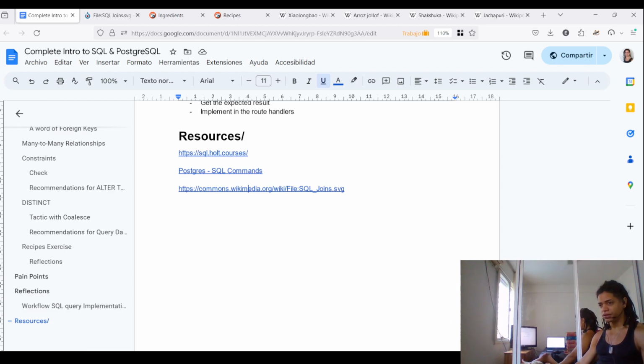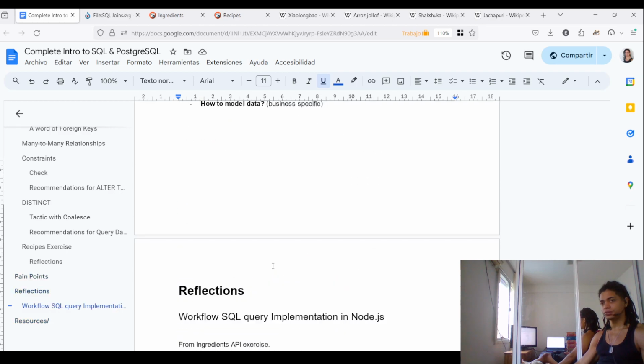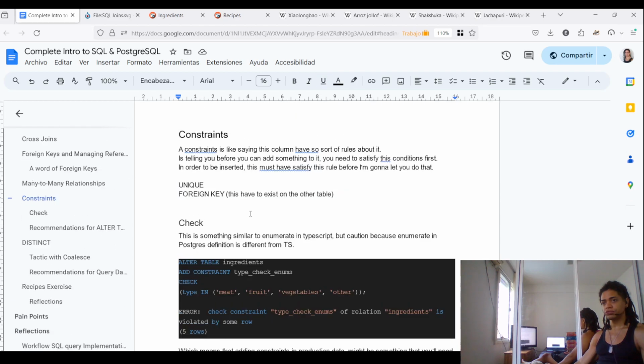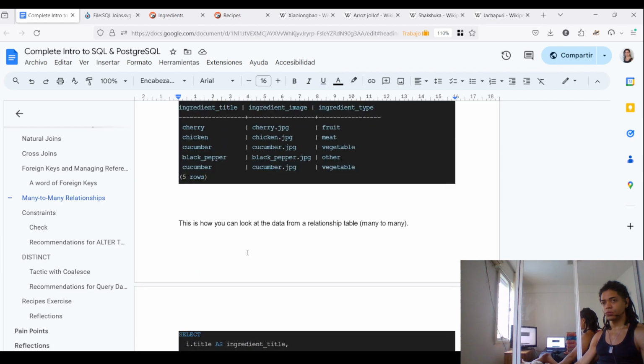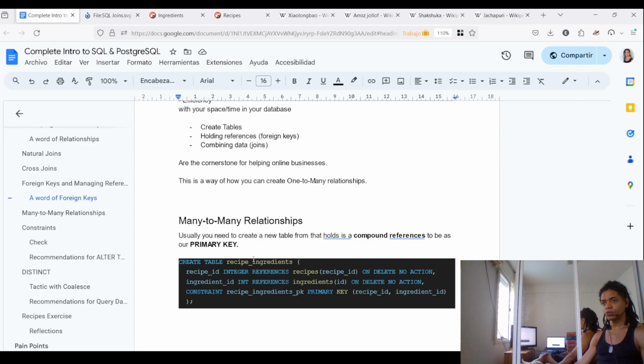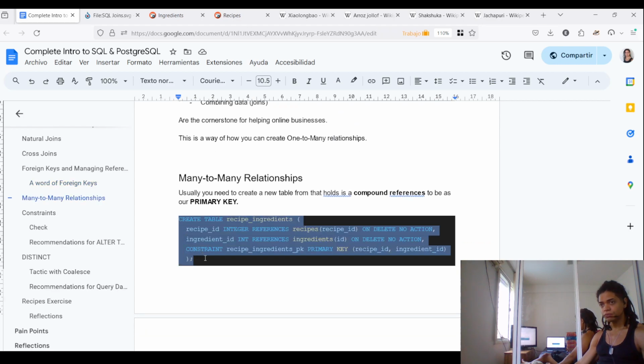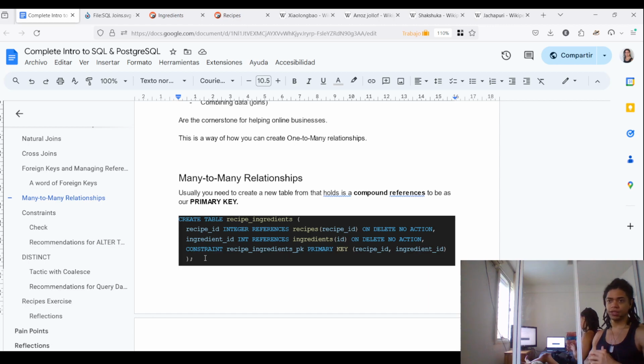That's something that we did here, by the way, which is part of the constraint. We already created it. So, for example, here you can see this is a way how you can model this many-to-many relationship. As a way to say, hey, I want the reference from the recipe, and I want the reference from the ingredients, and I want to combine them here, right? As a way to say, hey, this recipe contains this ingredient. Another recipe contains this ingredient.